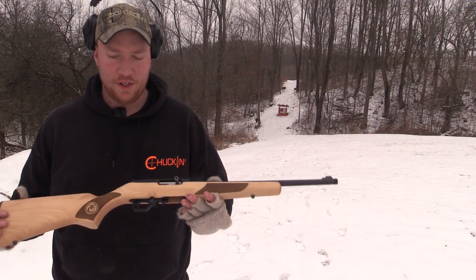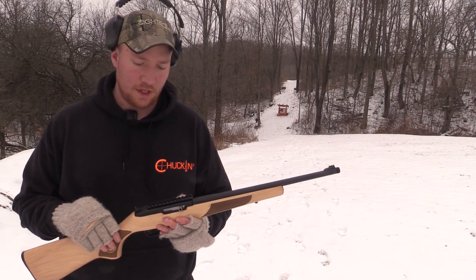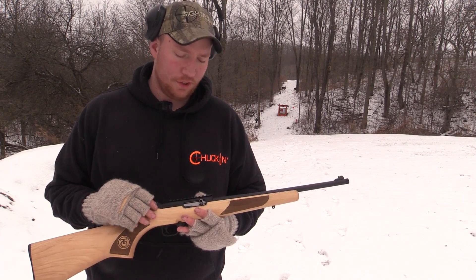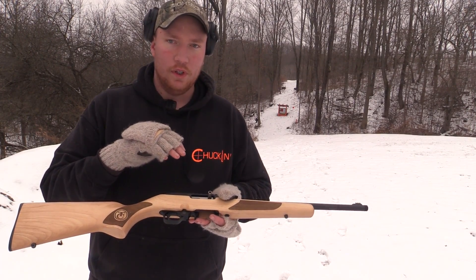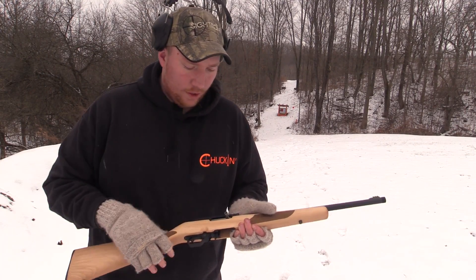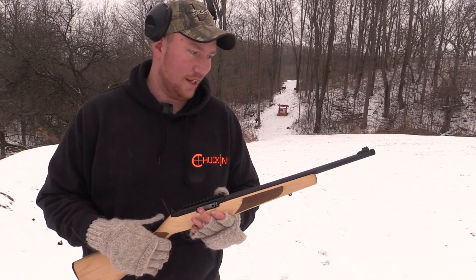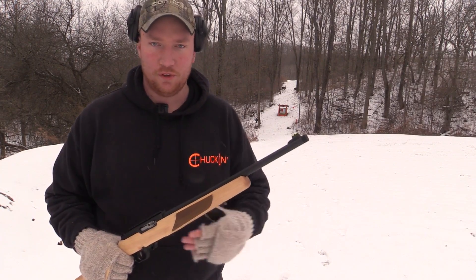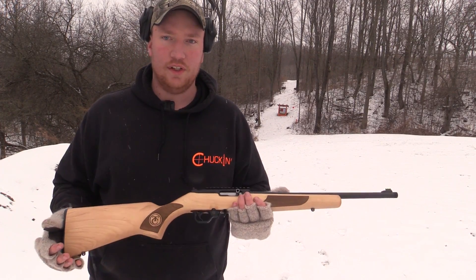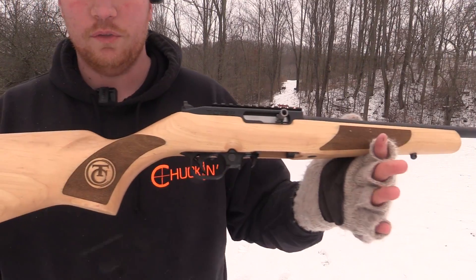I did want to give you guys a good rundown on this gun. Like I said, it's basically an improved 10/22 — I'm not going to get into all the specifics. There's plenty of other videos on YouTube. Look at Smok Knives' review where he tore this down and compared it directly to a 10/22 — the bolt, the machining, the included rail, the sights. The bolt, machining, included rail, threaded muzzle — they're all just added features. Biggest thing is I got the one with the wood stock and I do like it. It's definitely a lot more expensive than your run-of-the-mill plastic, but I'll give you a good close-up view of that.